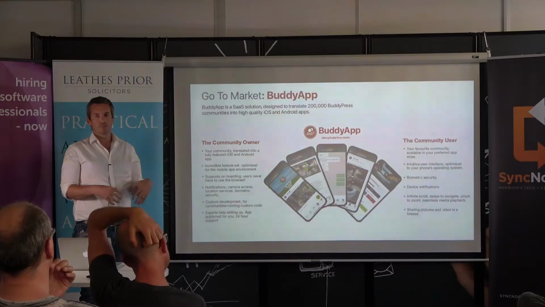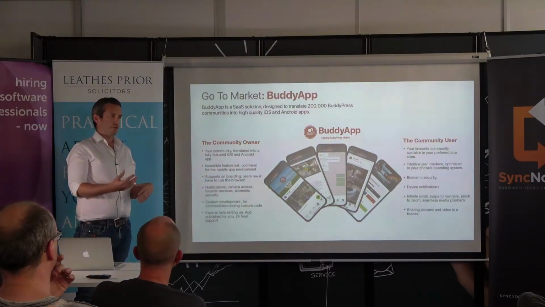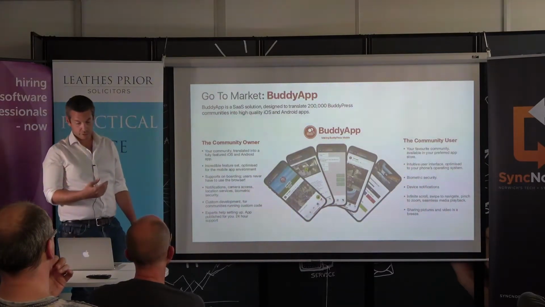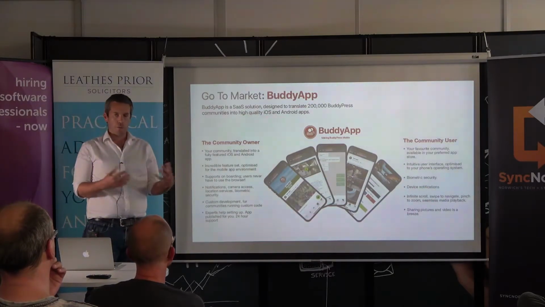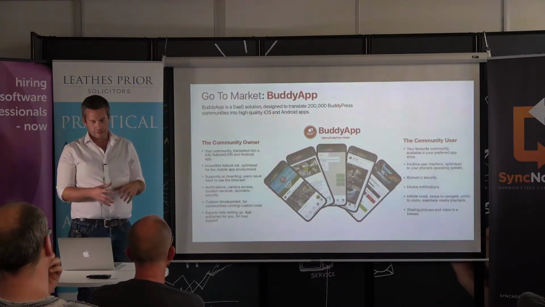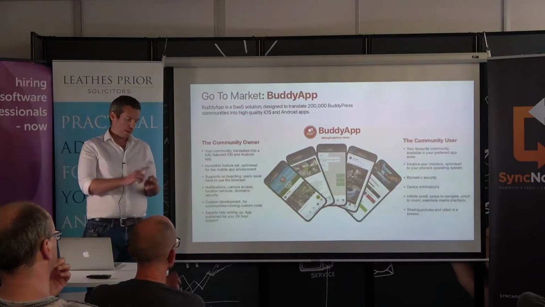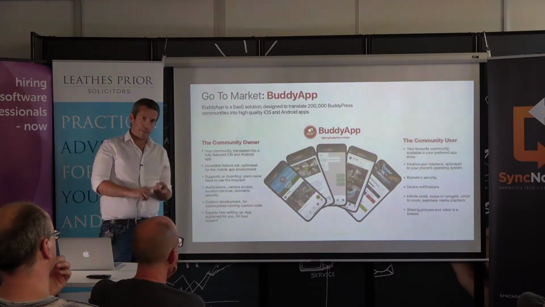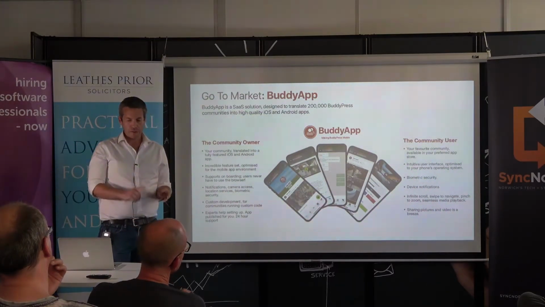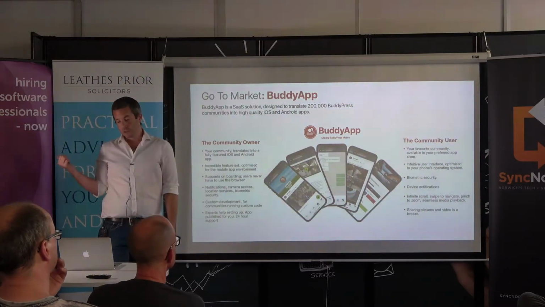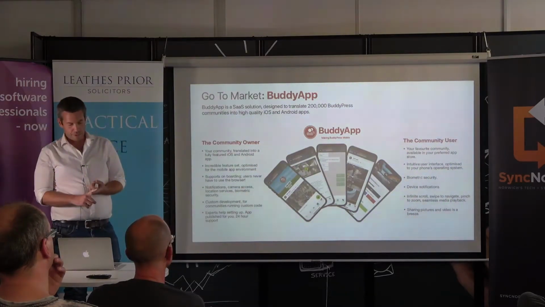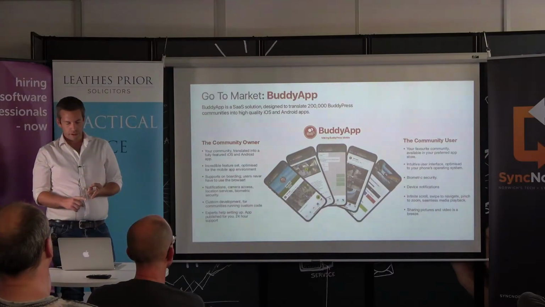Out of the box, BuddyApp will translate a vanilla version of BuddyPress into an app. But people run custom code, and they'll need some help in configuring that. And that will also be supported by experts who will help them configure their app and take their app to the iOS and Android App Store. There'll be 24-hour support. The community users are going to get their favorite community in their preferred app stores.